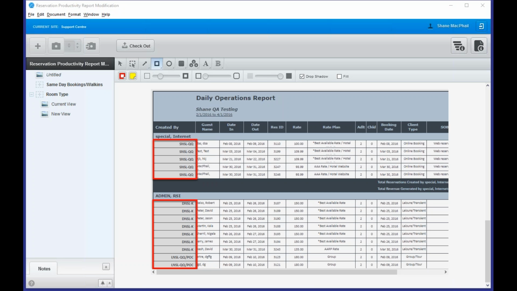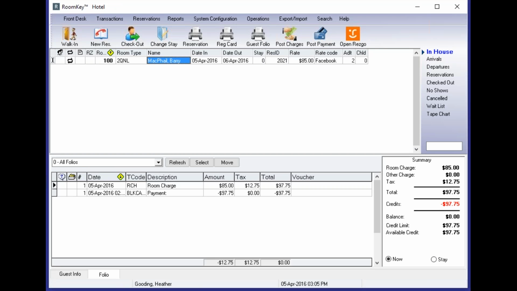Okay, let's go back over to Room Key. And the last bit is just some tweaks and defects we're working on. We're not listing all the bugs and everything that we've done over the past 8 weeks. There's hundreds of those. We look at the ones that are going to affect everyone, that everyone should know about. A lot of our tickets are sometimes specific to properties, so we don't review those, of course.